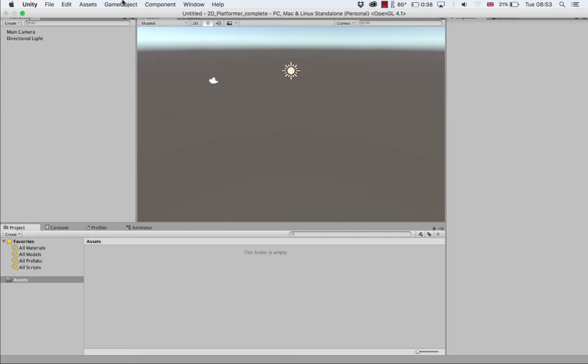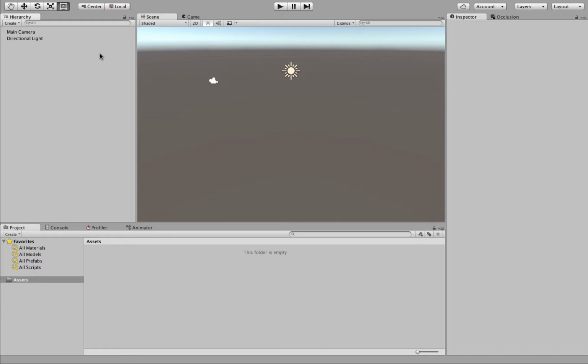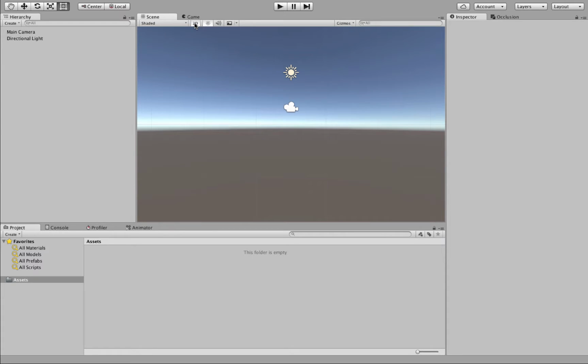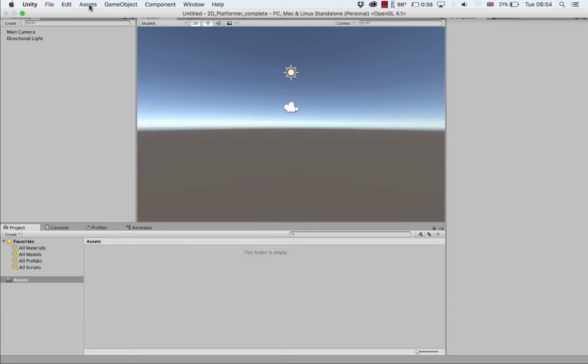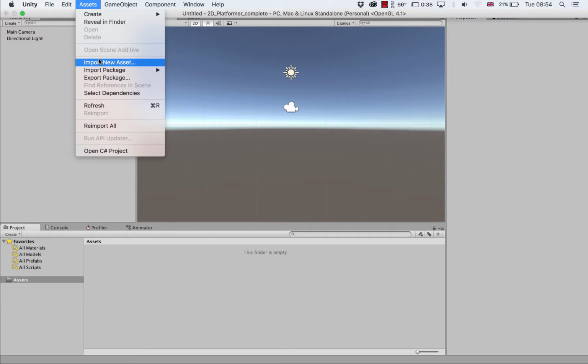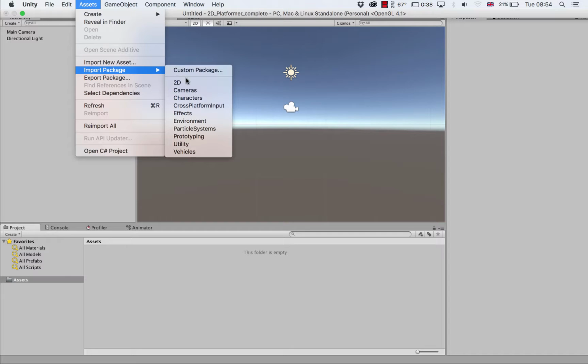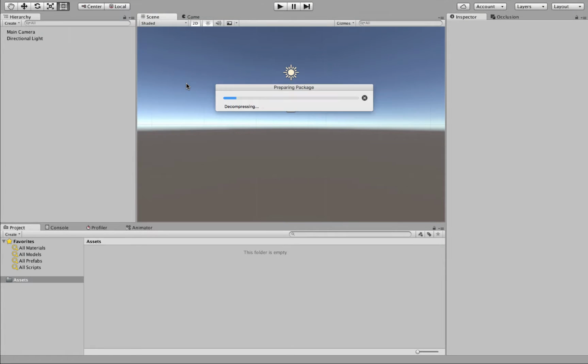Okay, so in this section, what we will do is start to create a very basic platform game. So again, what we will do is add our main character, and once this is done, add a few platforms underneath. To do so, the first thing that we will do is to start to import our 2D assets. Just to remember that Unity provides a default 2D asset you can use to create your game.